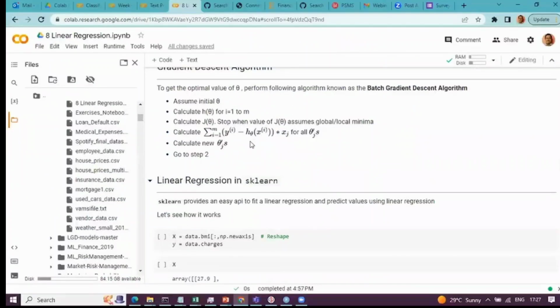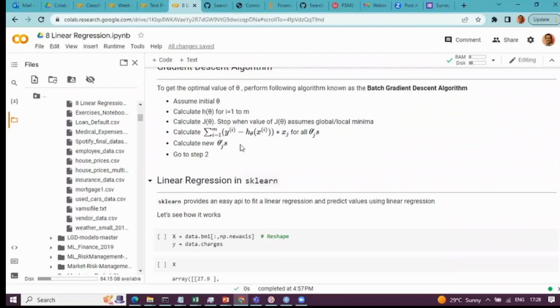Rather than doing it for one observation at a time, when you do this exercise of new a dash and b dash for every observation separately, we call that stochastic gradient descent.